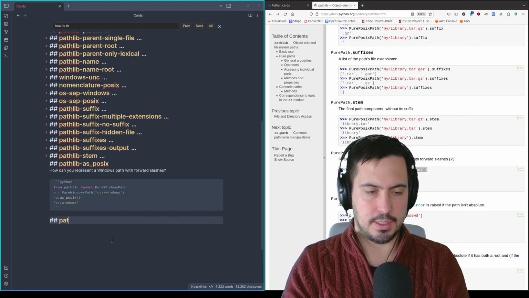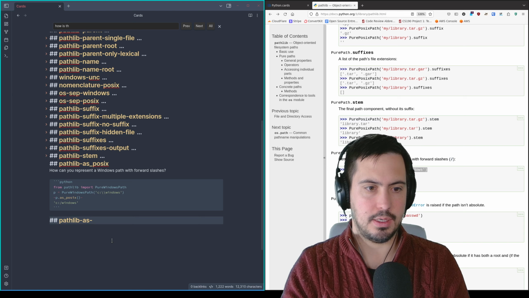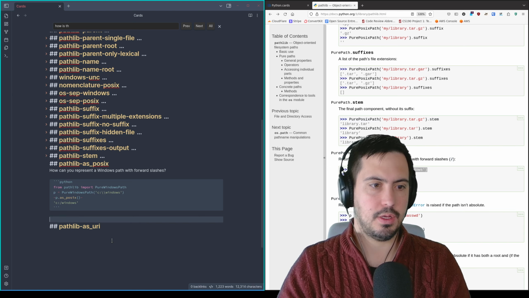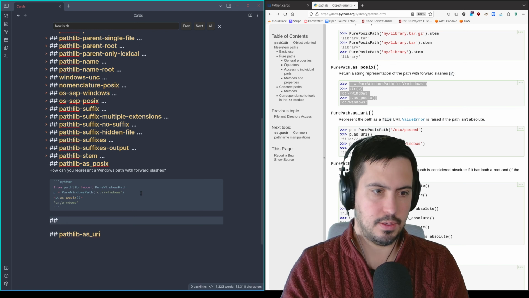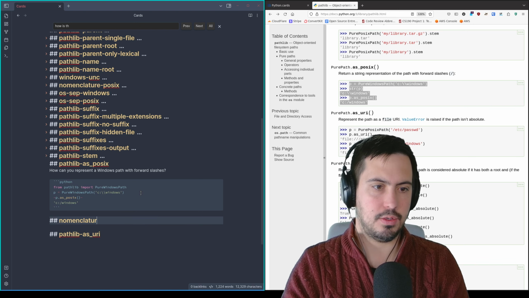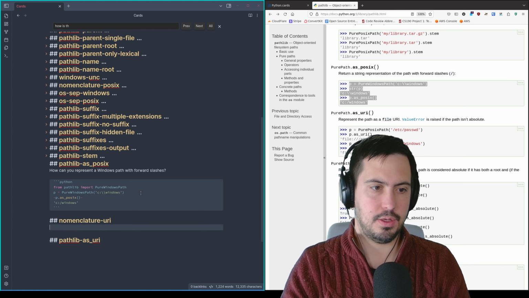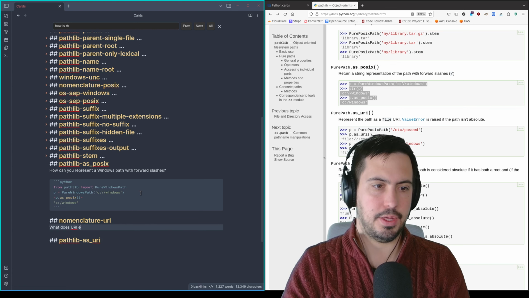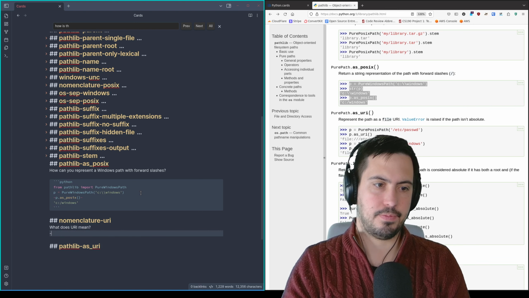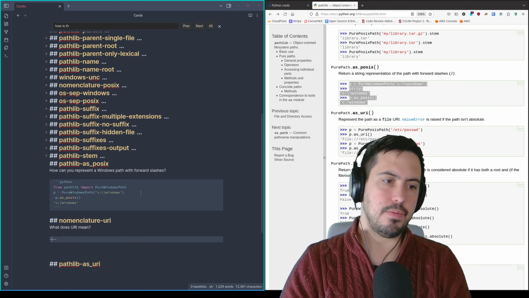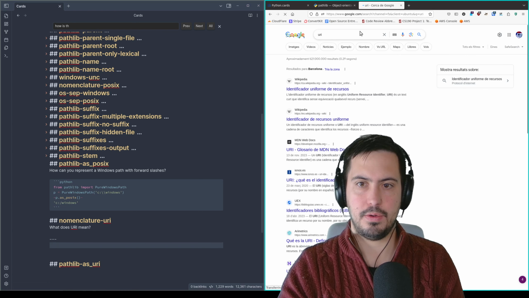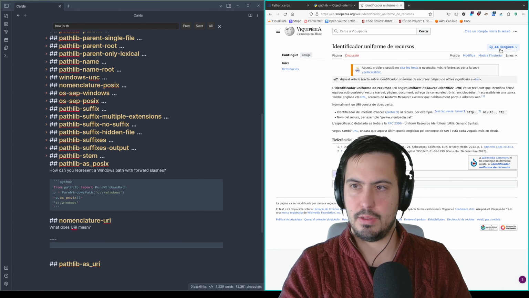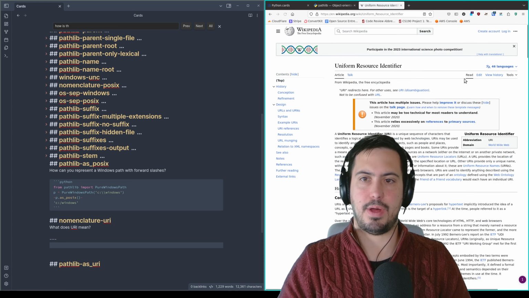And the same for pathlib as_uri. And now, again, what is a URI? Nomenclature: URI. What does URI mean? If we check this, but instead of Catalan, we look for that in Spanish, in English.